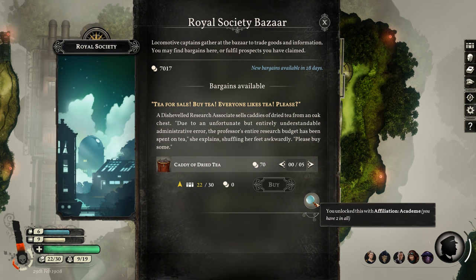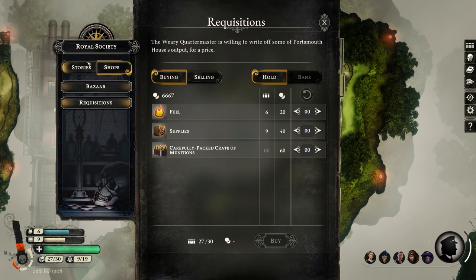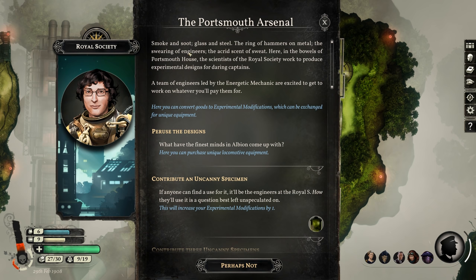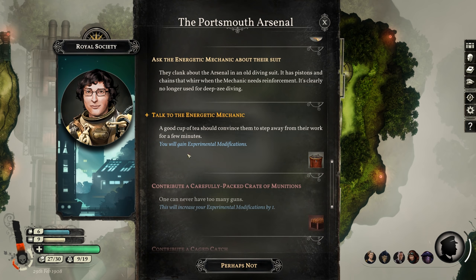How did I get this? Academia 2 gave me the caddies of dried tea as a bargain. Oh, wait a second. I can use these right now, right here. Let me buy them all. And I believe we could have tea with... What was your name? You're the energetic mechanic. Yeah, we could have tea with him, right? Yes. A good cup of tea should convince them to step away from their work for a few minutes.